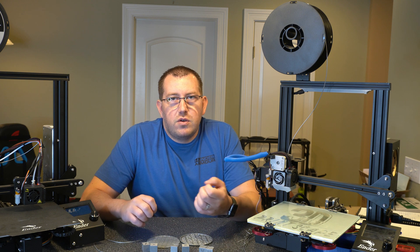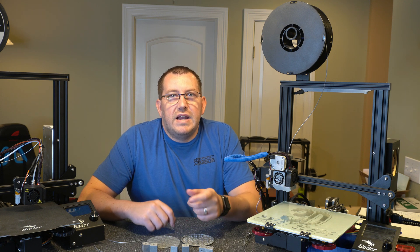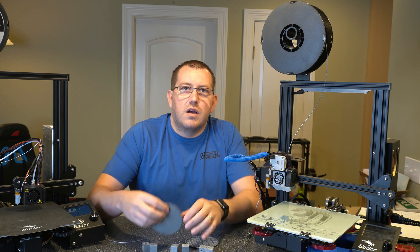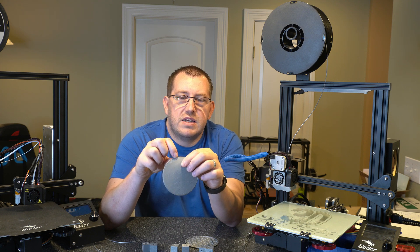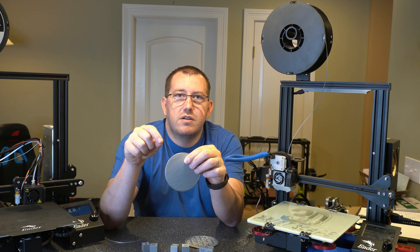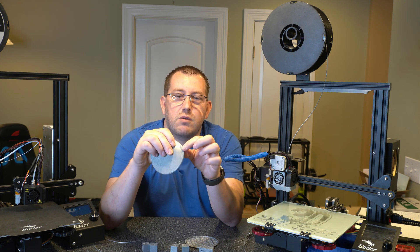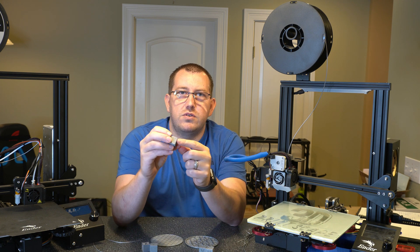The last tip: make sure your flow rate is set correctly. I got burned a couple of times because I was using my PLA profile which has the flow rate for walls set to 95% instead of 100%. On some prints, this caused the first couple of lines to just print dots before it actually primed correctly — that extra resistance was causing an issue. By putting the flow rate back to 100% it fixed that. If you see issues where it looks like it's missing a layer, it's probably a result of flow rate.